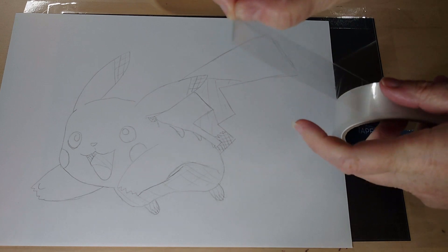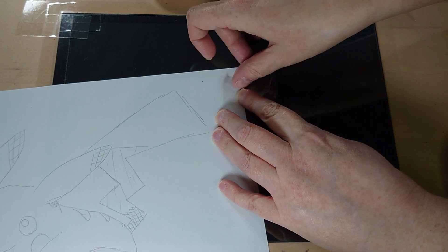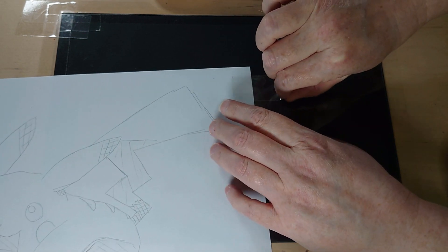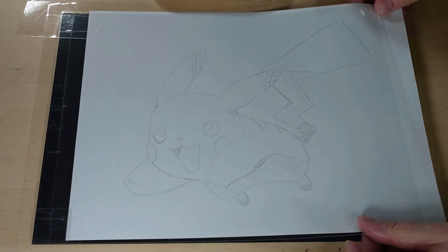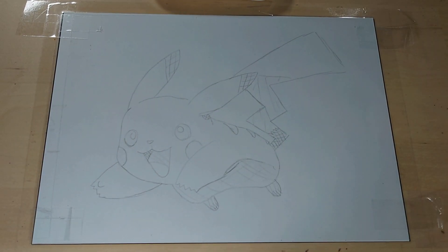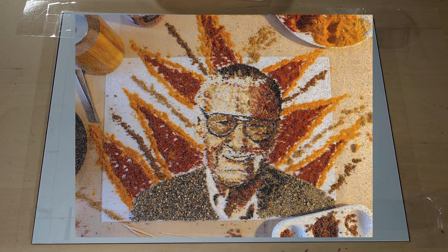Just getting some sticky tape — take off a couple of inches, put the tab just underneath on the corner, and fold it back on itself. It will almost definitely not lie flat, but that's okay, because you want to be able to lift it up without too much scrabbling. Sometimes I do images with colours that aren't quite correct — you aren't going to get purple, or blue, or intense reds with spices, because they're spices. They have some beautiful colours, but not necessarily all the colours you want. But you can always add in different colours that are the same hue. When I did the image of Stan Lee, I didn't have exactly the right flesh tones for the face, but I could still do an approximation in a different colour and it was still quite effective.